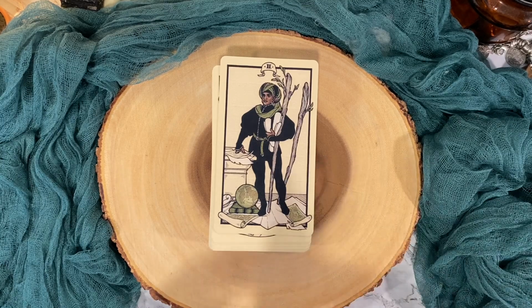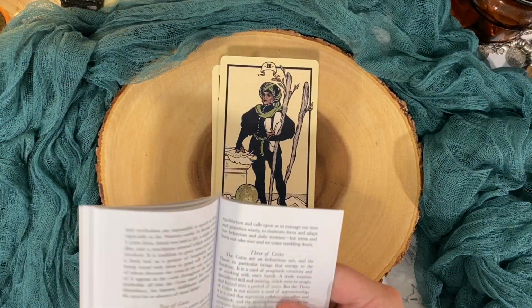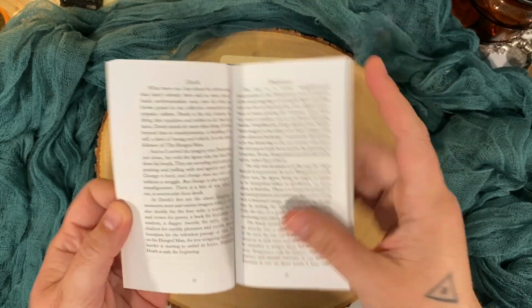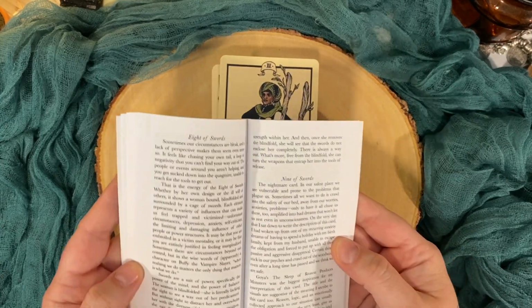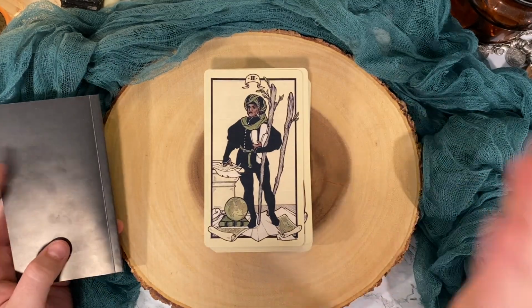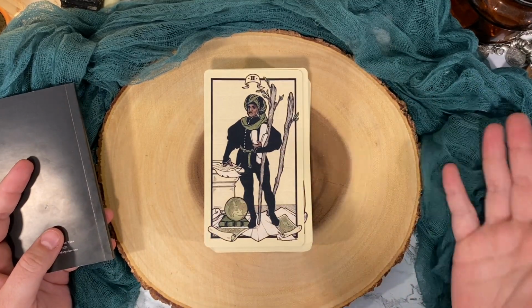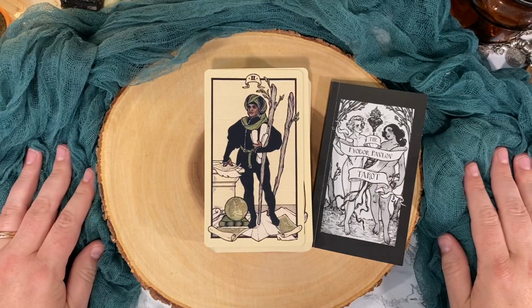So we get really great entries for these cards. Like I said, the ones for our majors have a lot chunkier sections, but just because these are smaller, it does not equate to less information. We get what's on the card, we get all the information that we need, and I love the way that the creator has this sort of narrative over it, where it flows from the cards before or after, kind of vibe.